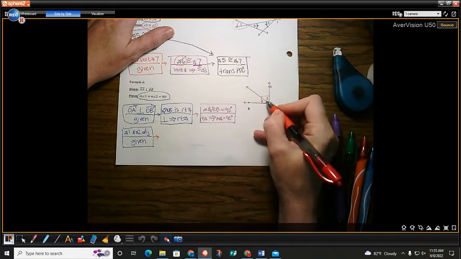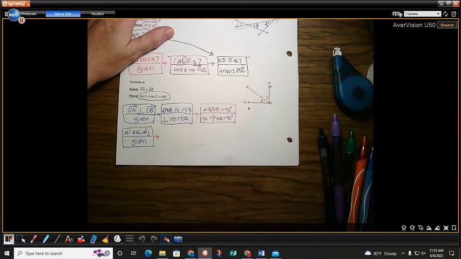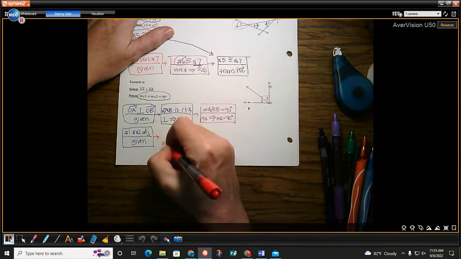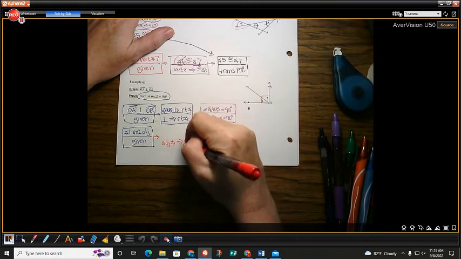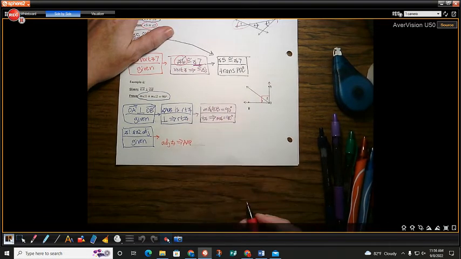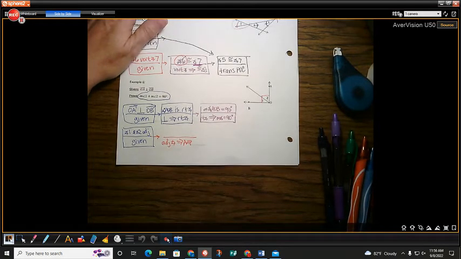I just looked and said, how am I going to get angle 1 and 2 in? Well, I can see they're adjacent. Boom, there they are. But now that I know that I have adjacent angles, where does that lead me? What's AAP mean? Angle addition. You can still just write AAP, but I'm just checking to see if you know your words. Now, what does the angle addition postulate look like?